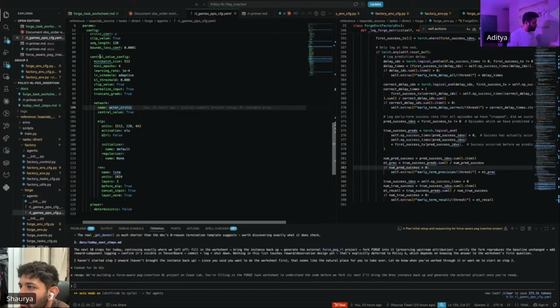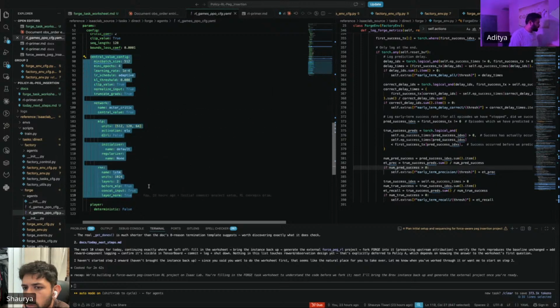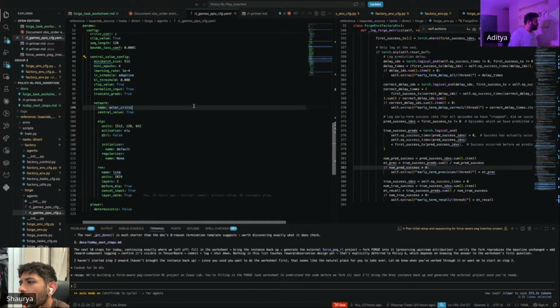What is this? Can you understand this? These are our configuration values. Starting with the batch size, that is 512, and then we have minimum epochs, the minimum number of iterations we are going to perform, and then our learning rate, how quickly or slowly we want our model to learn.